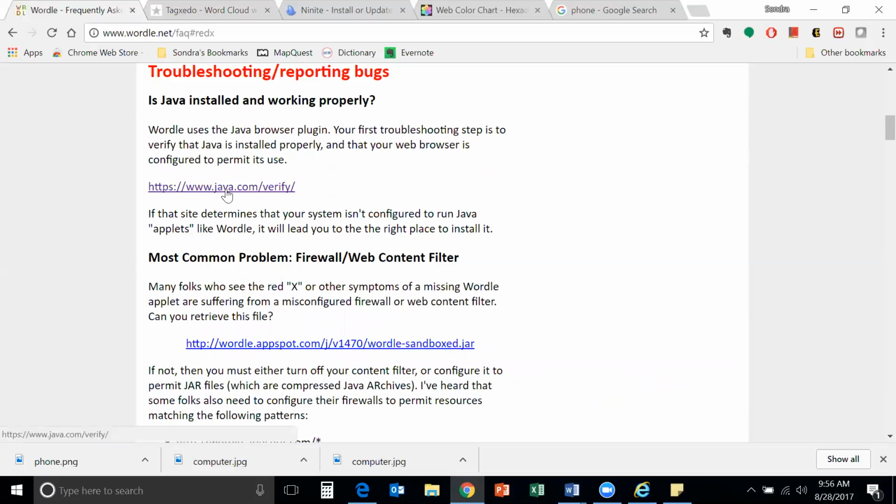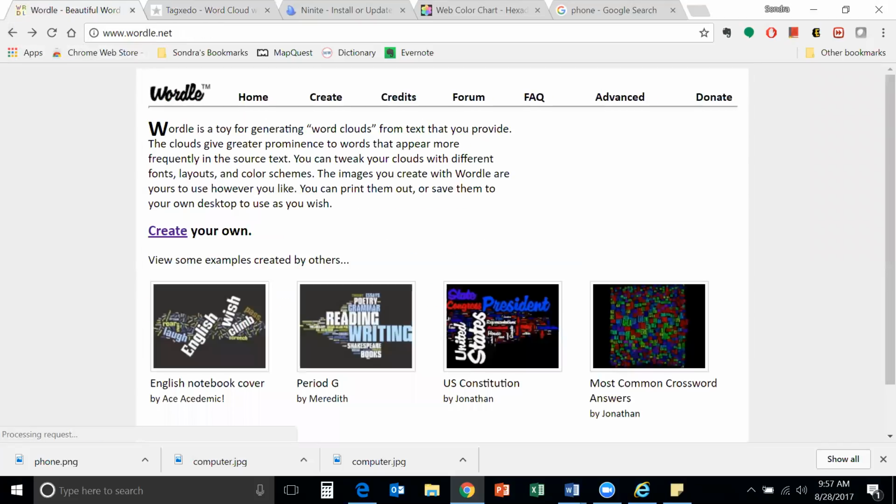And if your browser doesn't allow it, then you need to go to another browser. I haven't been able to find a browser that's worked. I've tried Mozilla, I've tried Chrome, I've tried Internet Explorer, so I really don't care about Wordle, but I just want you to know that that's where it really started, is with Wordle.net, and it's creating these simple word clouds.